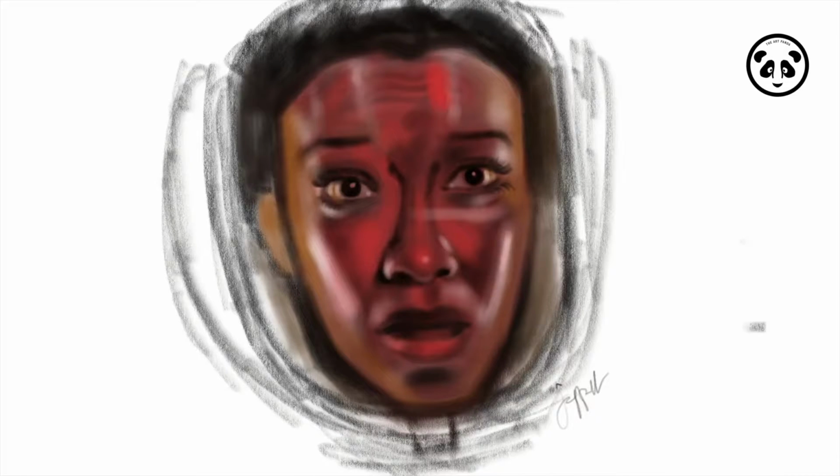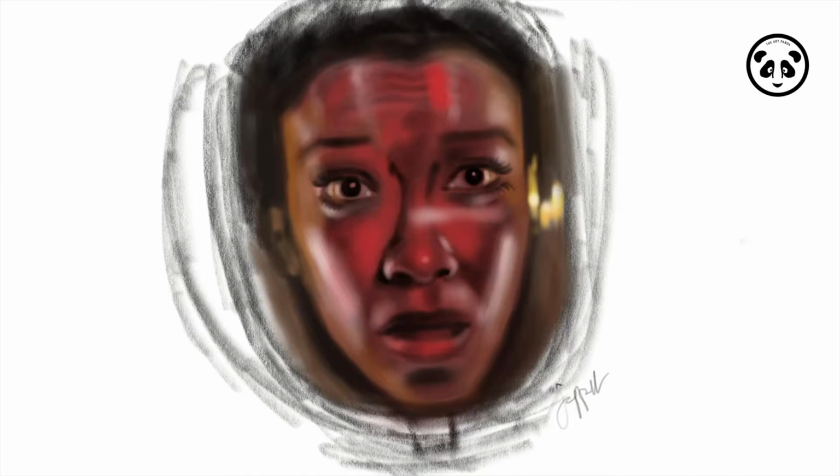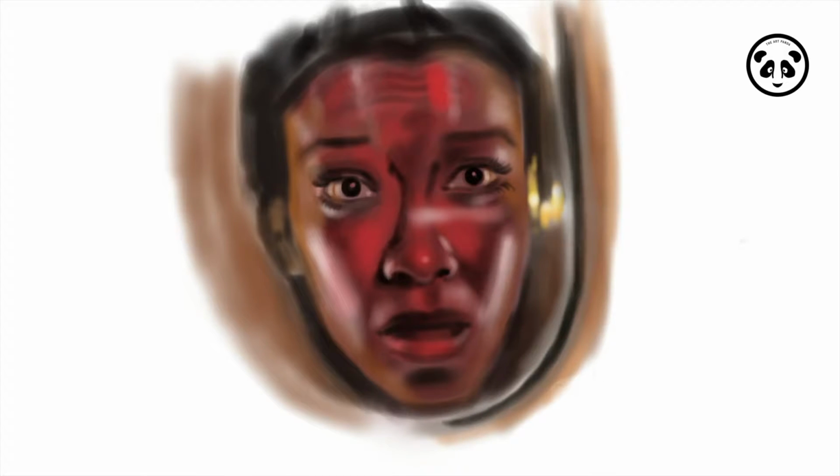Now I'm starting to build up the layout of the darkest parts on the face, so it should show the helmet. Little by little, I am building it up, starting with the hair, and then identifying where the lightest parts are. I have a third layer here actually, which I use for the helmet, where I imagine the light is reflecting. Now you're starting to build up the helmet and just identify where the darkest tones are, so it will make your artwork more realistic.